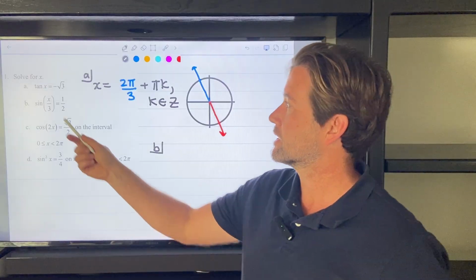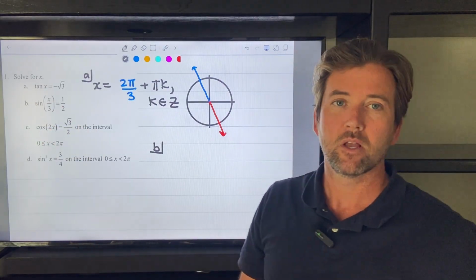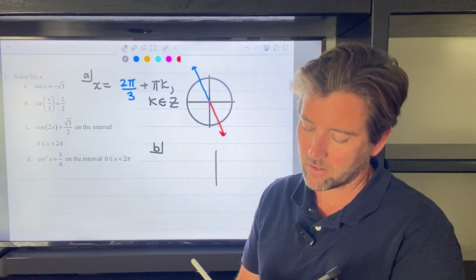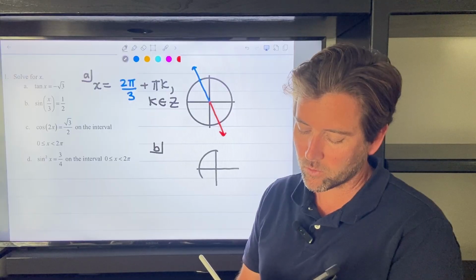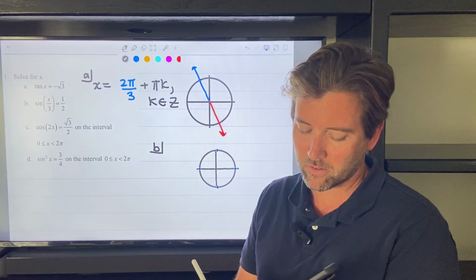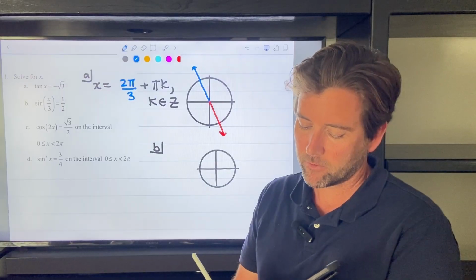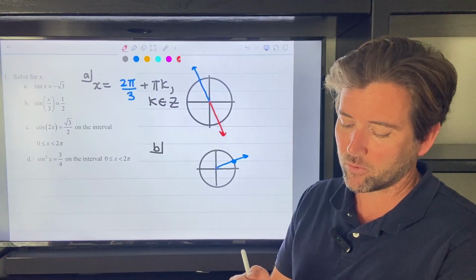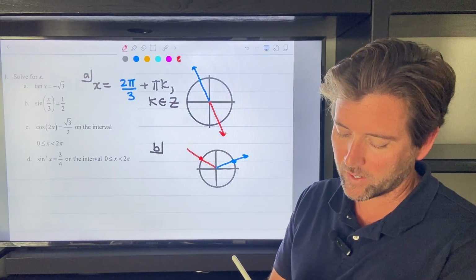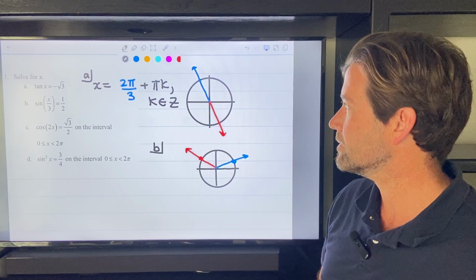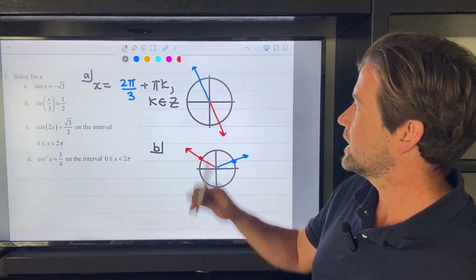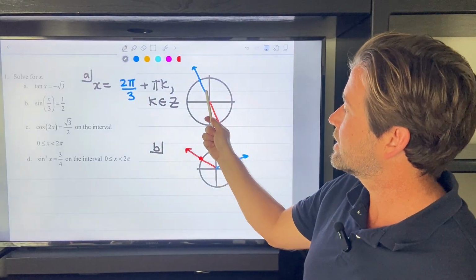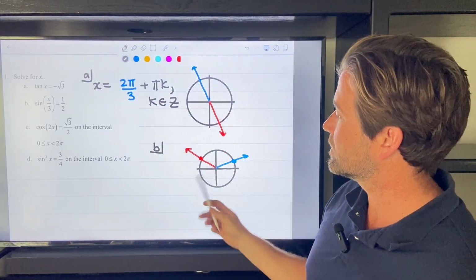1b. Again, it says solve: sine of what angles output a half? So when we see the trig function sine of angles, we think about the y coordinates on the unit circle. So y coordinates of a half, there's a point right here, and there's a point right over here with the y coordinate of a half. So with tangent of x, in part A, the relationship between the blue to the red angle, we can keep adding or subtracting pi to get from one angle to the other one.